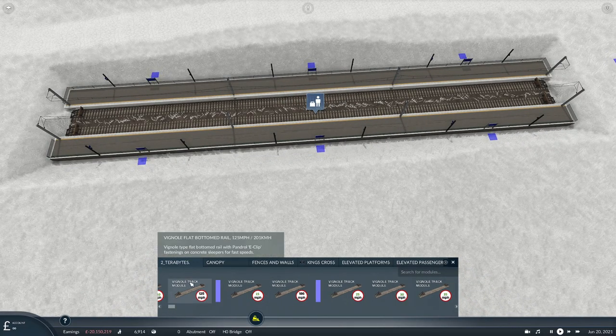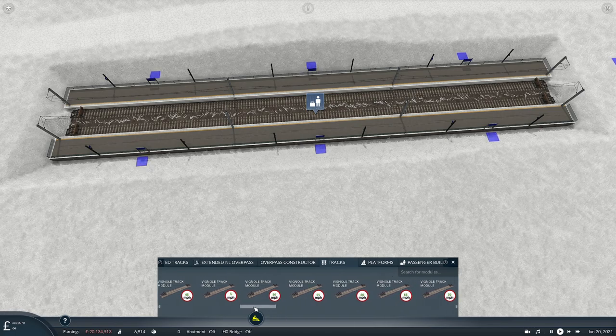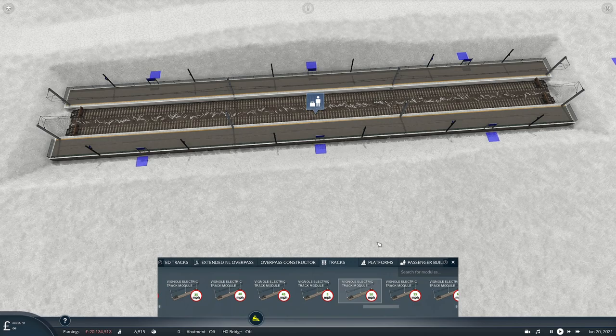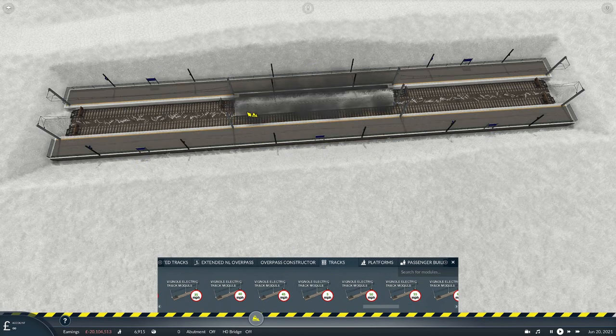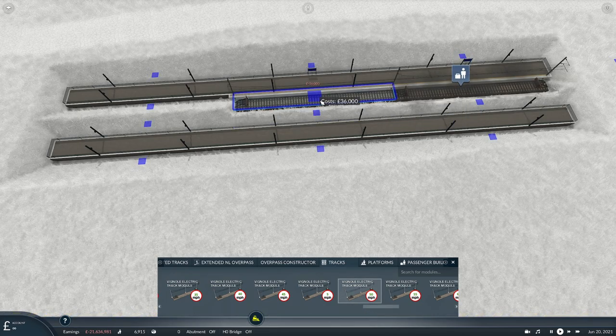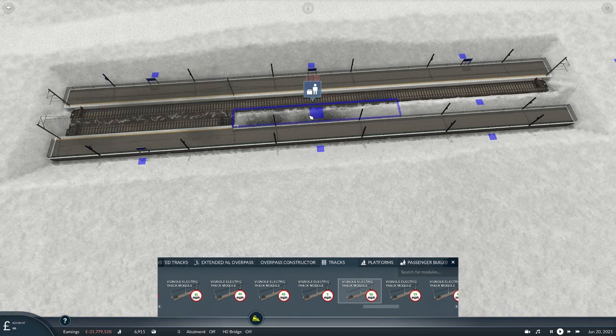And where's our tracks? We want the tracks from here. There we go. Tracks. 50 mile an hour with catenary. Where are you? There you are. Oh, I hope it remembers it. We can delete all this, though. It does remember where it is. Let's get you in. And you.